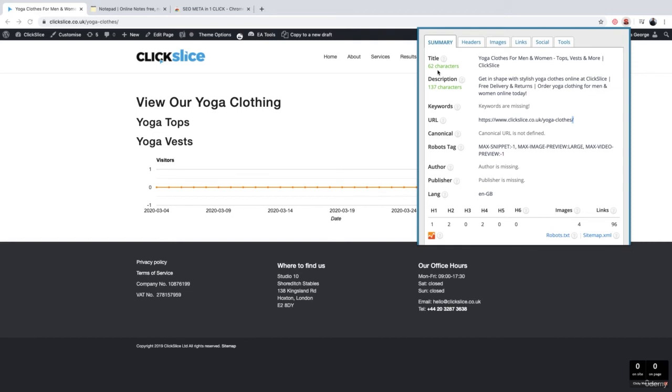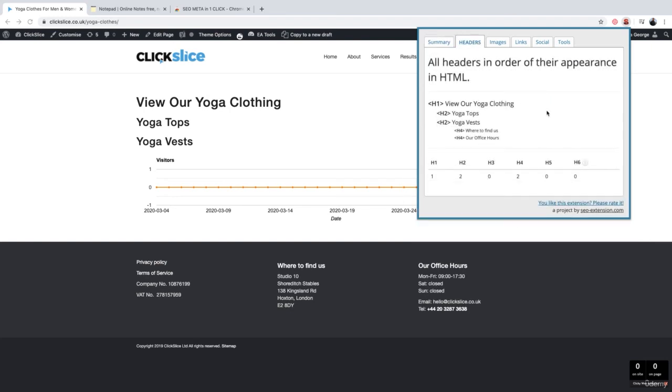So this is a very good way to check, as when I first created my title tag, I just assumed I was within 60 characters. However, I'm only 2 characters over, so it's not the end of the world. However, in an ideal world of SEO, you do want to keep it below 60 characters. You can actually go over to the second tab, which says headers. And as you can see, it's got the headers I just put down. So I've got 1 H1 tag and I've got 2 H2 tags, which is perfect as I go from a H1 down into a H2. And remember, H2s are subcategories of H1. So my main H1 tag says view our yoga clothing, and then my subcategories of yoga clothing are simply yoga products such as yoga tops and yoga vests and so on.